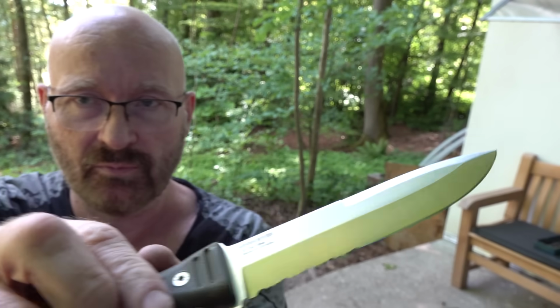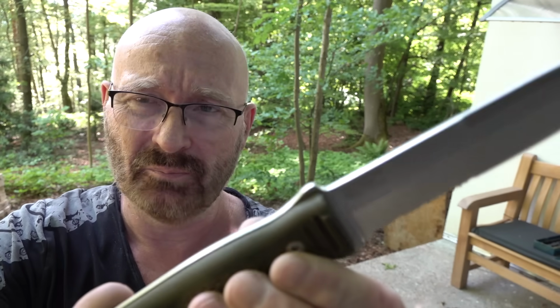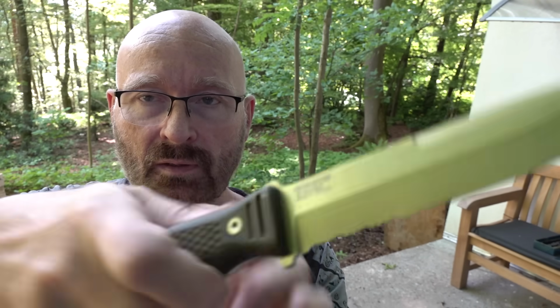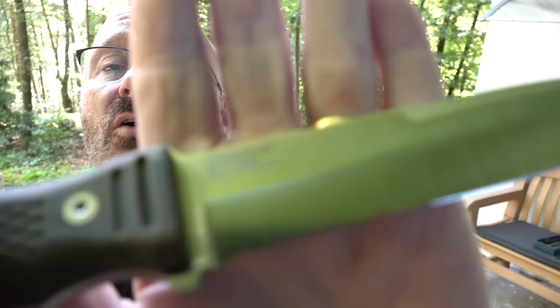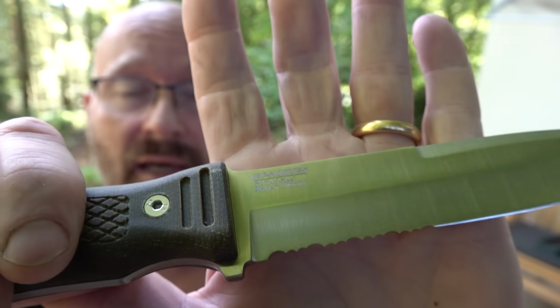So I'm not sure if I would prefer the other scales. I actually like these quite a bit, but I might give it a try. I don't know yet. But the knife, it says BPS Knives D2 steel, made in Ukraine. And I applaud these guys so much. You can't believe how proud I am of these guys and girls. I mean, they work in a country that is ravaged by war, and still they manage to pump out these great products for really not a lot of money.